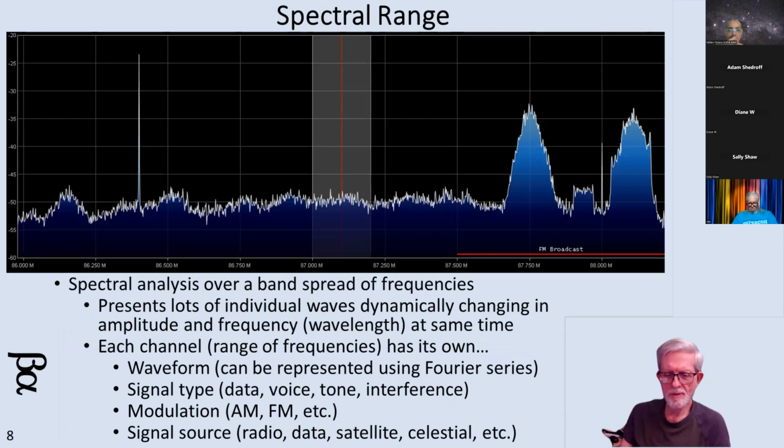This is a static image, but this is a spectral image from a software-defined radio receiver. It's called SDR Sharp. The thing in the middle is just an indicator. There's nothing going on there. That's just how wide a signal I wanted to be able to zoom up on, or the bandwidth of it. And then you see over here on the left this spike. And that spike is actually a digital data signal.